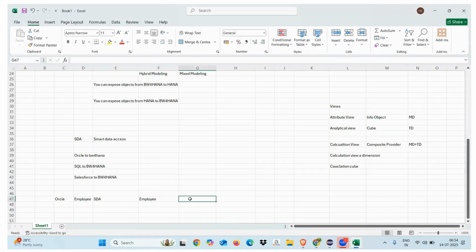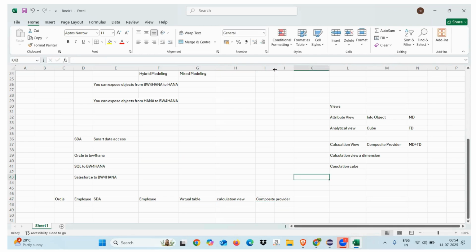So what we will do here, we will create a virtual table, the same copy of this table, only virtual. Then I will create the calculation view based on this virtual table, and this calculation view I will use in the complete product.